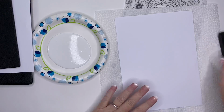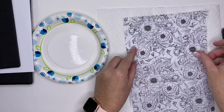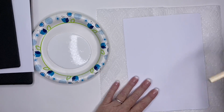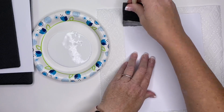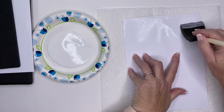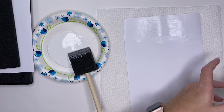Okay. So I need to take my tissue paper and let's put this way. So I'm going to be putting this side down first. There's actually a cut in this paper, if you can see that, but that's okay because when you Mod Podge, it'll kind of glue it together. So I'm just going to put this liberally, but not a whole ton, up here in this top corner, and then I'm just going to work from here. So we'll do this top little bit first. I really hope that this paper is going to adhere to the cover. I feel like it will though with this Mod Podge, but we'll see.